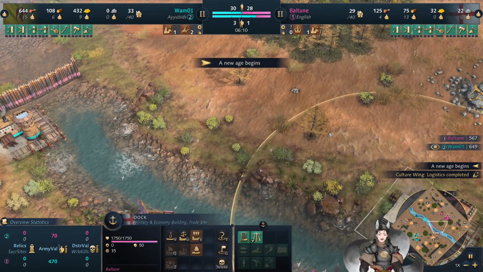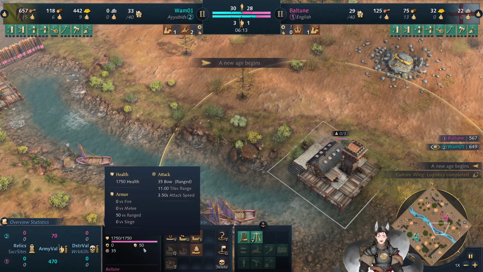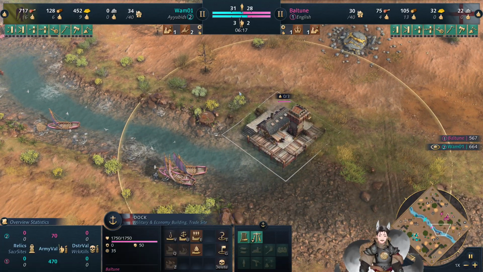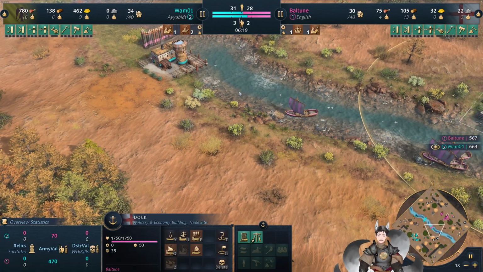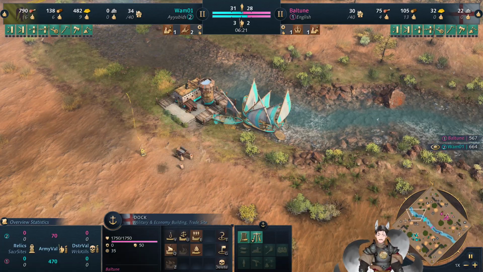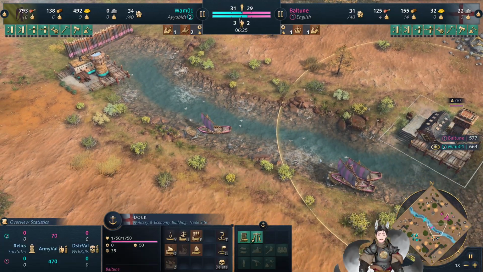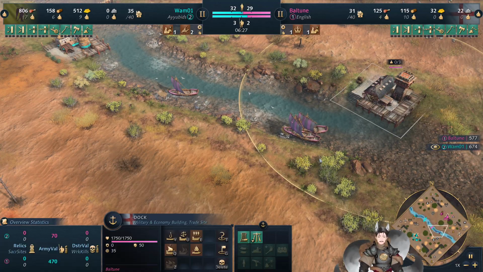Wait, did the dock just kill off the wolf? Wait, can docks now fire upon wolves? I never knew that. Apparently, with the naval arrow slit, wolves are classified as ships.